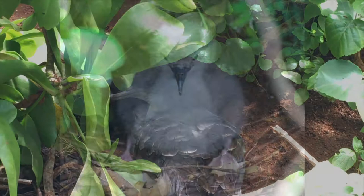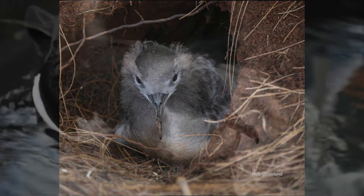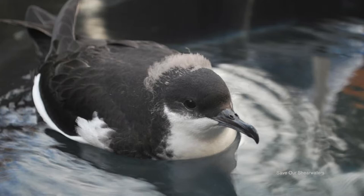When seabirds are young, they're covered with fluffy down feathers. As they get older, their down feathers are replaced with adult feathers. When they're ready to fledge or fly away, a lot of them still have tufts of the fluffy down feathers left. Though they can dig deep burrows, they're still preyed upon by feral cats and rats, which are a great threat to the survival of these birds. In some areas, researchers set up cameras, but it's very difficult to stop the predation. Feral cats are capable of killing many of the native seabirds in a single evening.